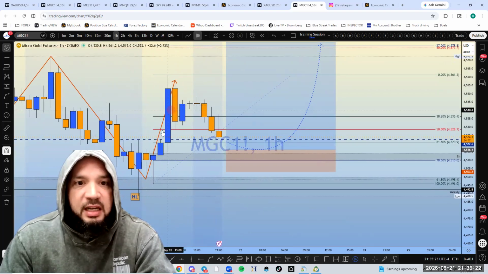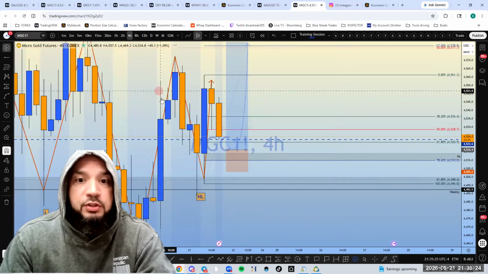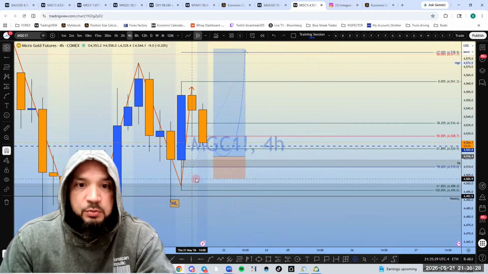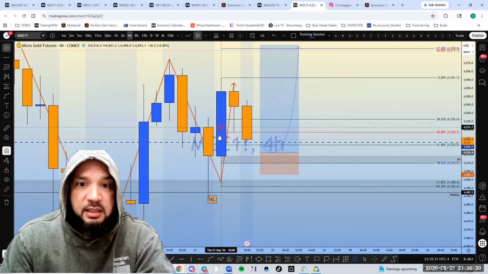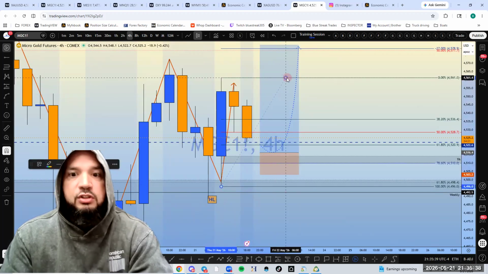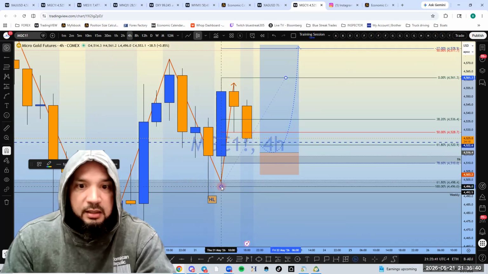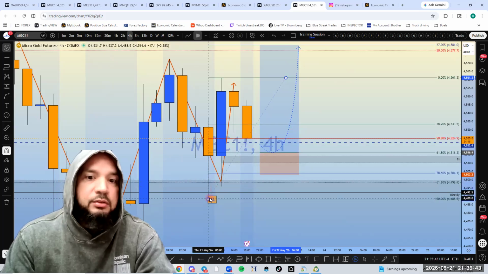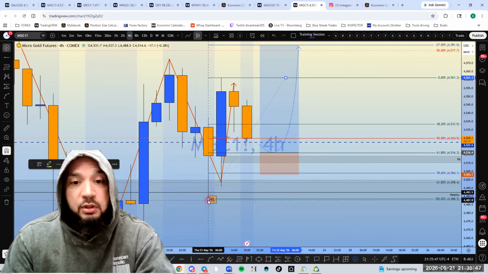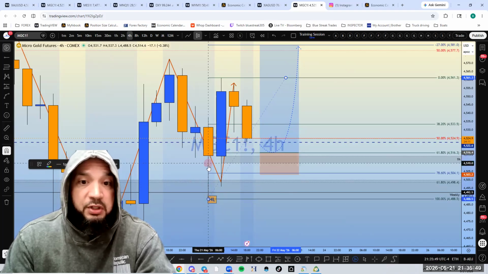Whenever you get into that type of conundrum, you just move over to the 4 hour and see which one's more solid. It's less for you to choose. This was the last candle up. You pick that one, you stick there, and you keep it like that. Or you say, this is the last bear candle, and leave it right here.